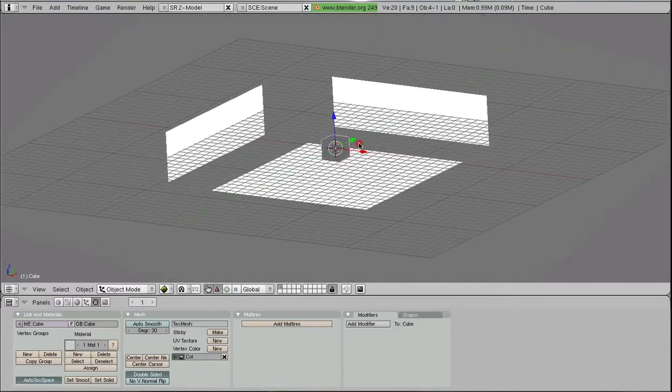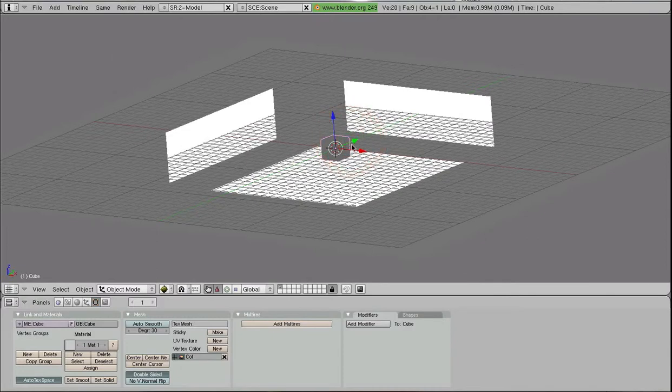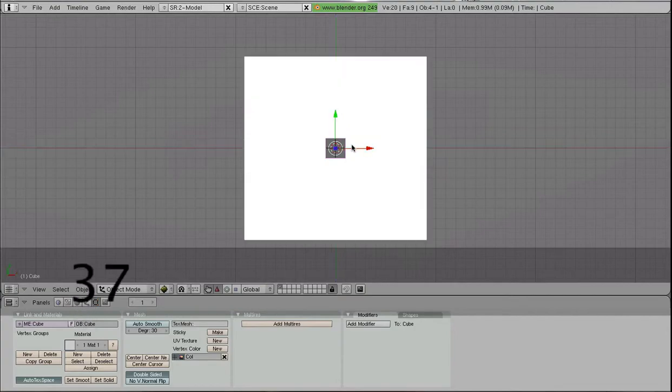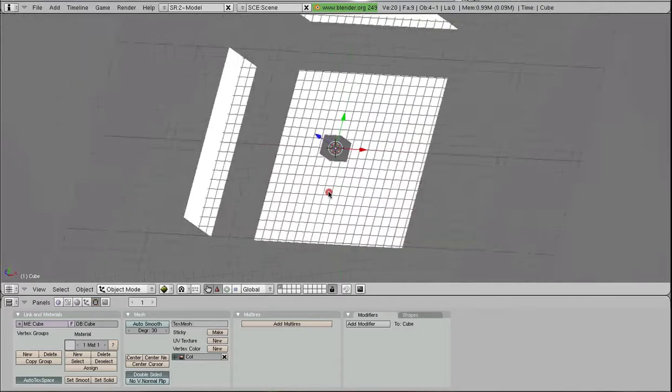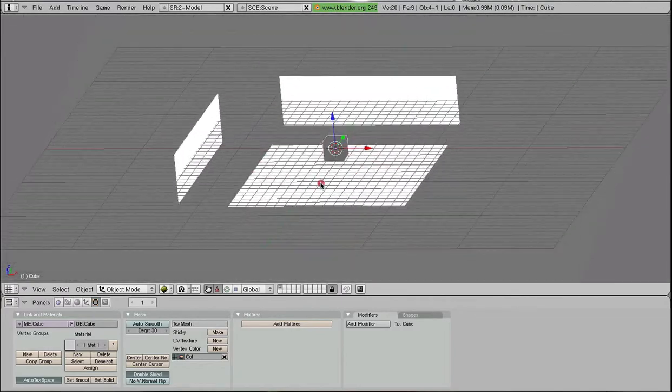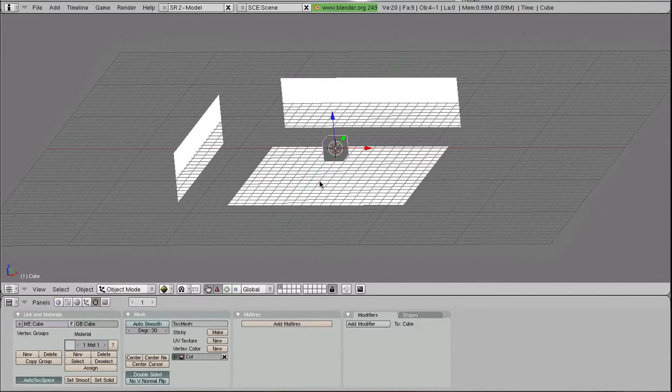Now, the advantage of this method right here is that we can quickly switch between each view. We can go from the side view to the front view to the top view with just a button press. But this is much harder to set up properly, which is why I will also be showing you how to just put in the background image and move the background image around to suit our needs. So there's a whole bunch of different ways we can go about doing this. The ways I'm showing you aren't the only ways, so be mindful of that.